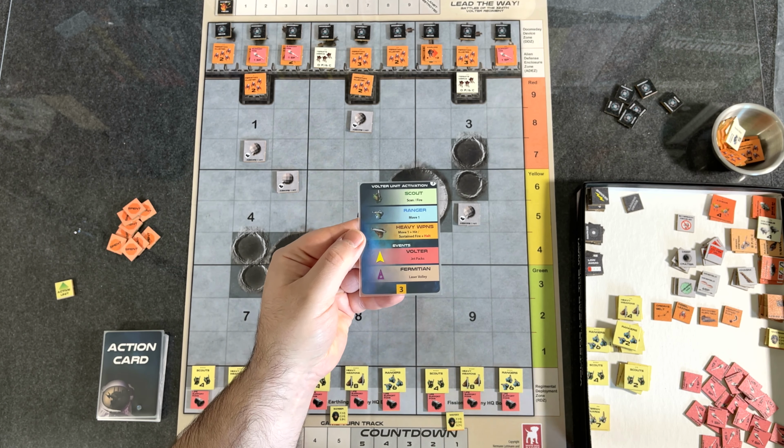Go ahead and flip this unit over. You can see the unit here has 2 dots up top. Flip them over, now it only has 1 dot. Those are the steps of the unit, right? So for instance, starting off, our heavy weapons has 4 dots up top, meaning he obviously has 4 steps to his unit.